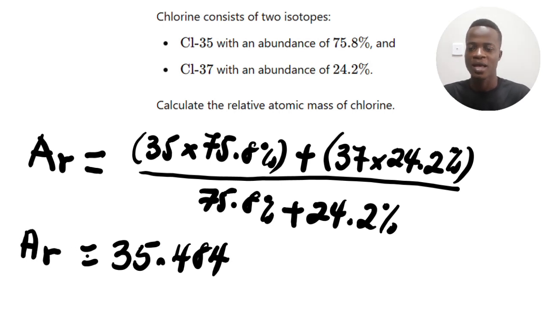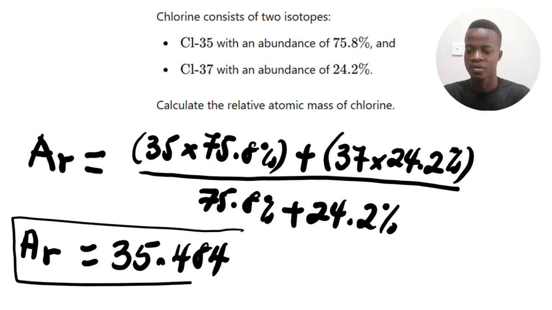Relative atomic mass has no unit, so you don't add any unit at the end, right? We'll talk about something later, a relationship that will actually contain a unit, but this one will not contain the unit. The unit that we are supposed to have is gram per mole, but we'll talk about that later, right? Let's look at another example.